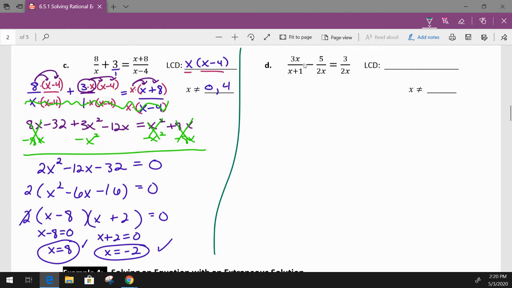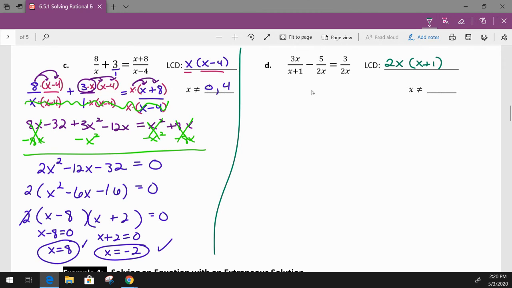Okay, so this time we do have a minus sign in here. When you have negative minus signs, you do need to be very careful. But let's, again, go step 1. We want the least common denominator. x plus 1 cannot be factored. 2x can't really be factored. It's just 2 times x. So your least common denominator has to have a factor of 2, a factor of x, and a factor of x plus 1.